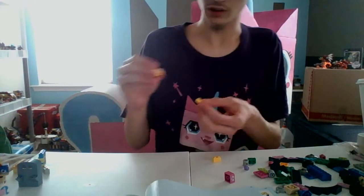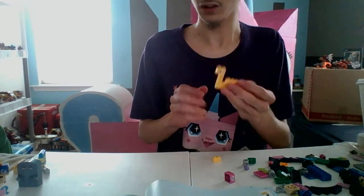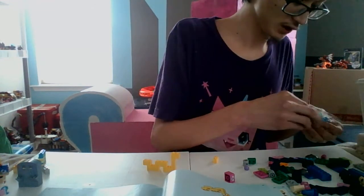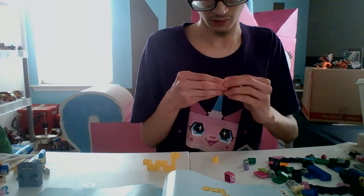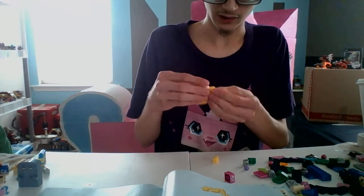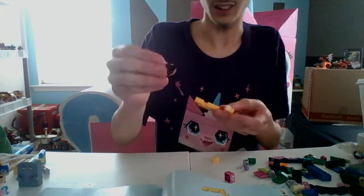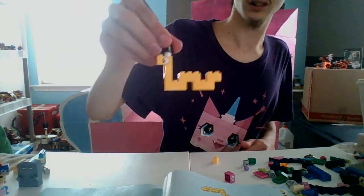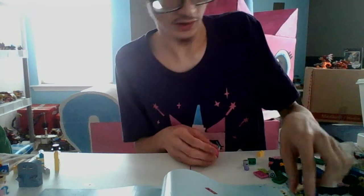And now, time to add the head. It only has one eye. Yeah. Oh well. And now time for... first I need to attach the white studs onto the head, and now time for the top hat. There we go. There we are. Yeah, we got the snake. Alright, set it aside, and now time for the next character.